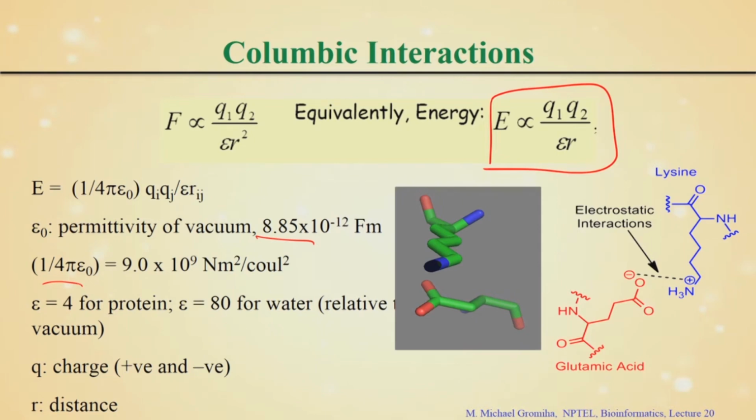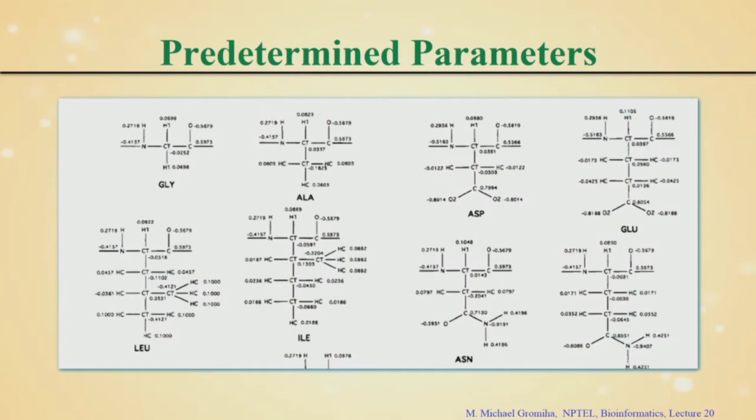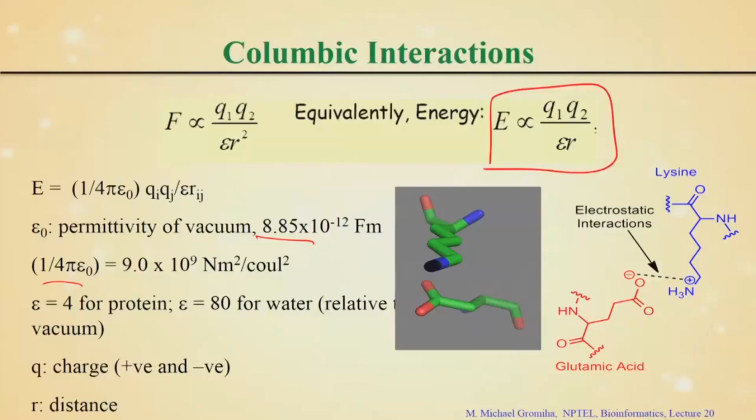So, we know Q, we know R, we know epsilon. In any case you can calculate the electrostatic free energy. Q1 and Q2 are predetermined parameters for the 20 different amino acid residues. For example, glycine has different atom types, based on the linkage and location of each atom, such as O, N, CA and C, and we have the data. So we have Q1 and Q2, and the distance we get from the 3D structures, because we get XYZ coordinates. So R we know, Q we know, and you can easily calculate the electrostatic free energy.